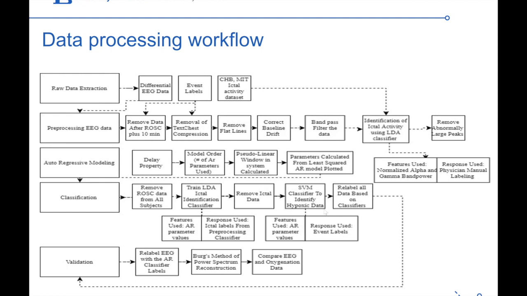This is what we wanted for our study in India. In this animal study we have an extreme case where we see a lot of seizure activity. However, in mild to moderate cases, we were interested in identifying the hypoxic state and classifying its severity using this classifier. That was the goal, and this was then used for validation. So that's the data processing pipeline.